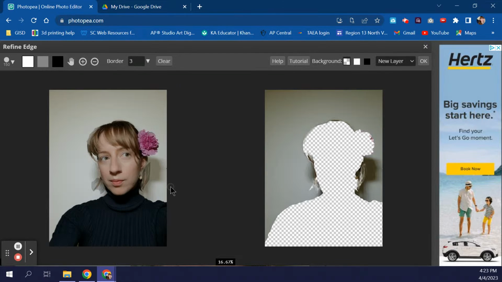Okay, so it's pretty good. I'm going to do one more spot up here to make sure I've got the top of the head. And see how nicely it did that part, and a little bit right here as well. Oops, didn't mean to go that far.